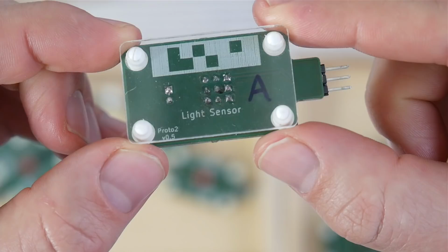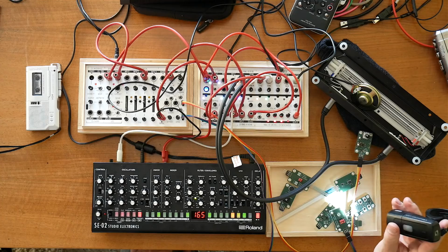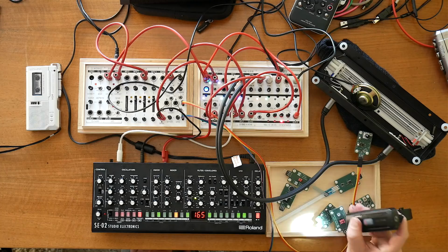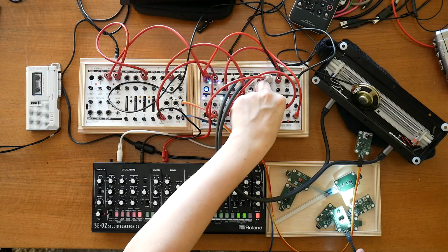The light sensor. The light sensor is as much fun as your light source. Here I'm using a bicycle lamp to open the filter on the Roland SE-02 and modulate a bunch of effects on the Field Kit effects. That is a pretty simple application, but if you have a light that flickers, you can use it to create rhythms.